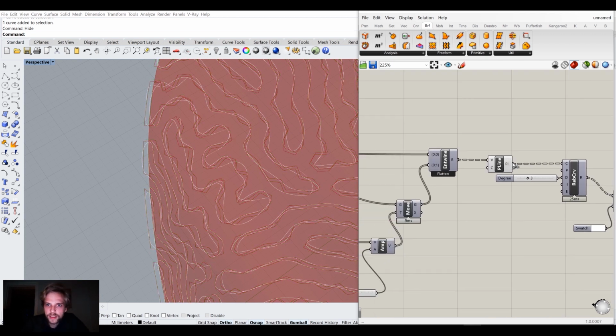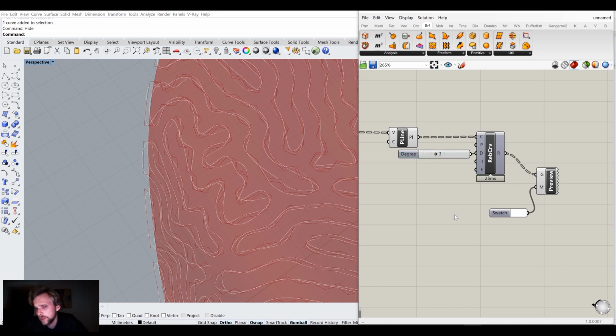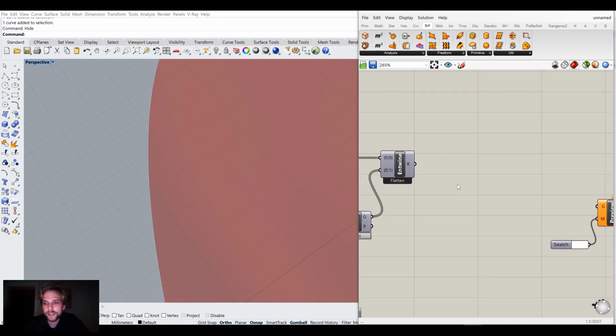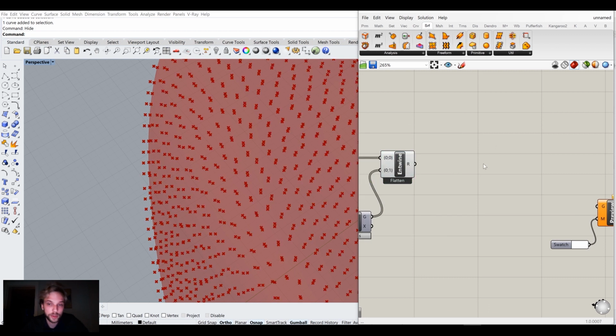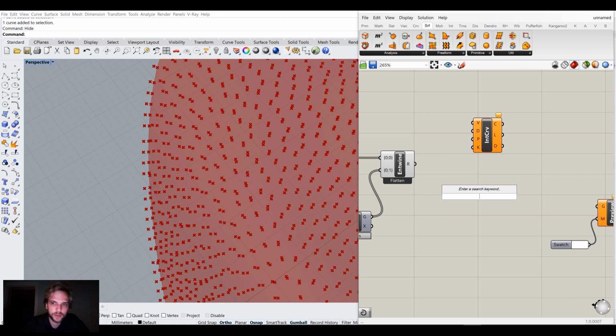Remember when I said that we need to do polyline and rebuild the polyline with degree of 3, blah, blah, blah. Yeah, so we just delete that. And instead, with these two sets of points, we just do interpolate curve. Or you can use NURBS curve. That one also works.